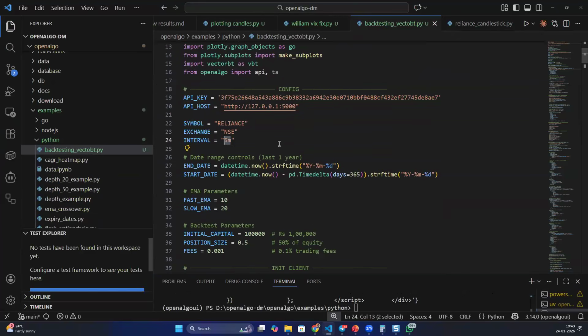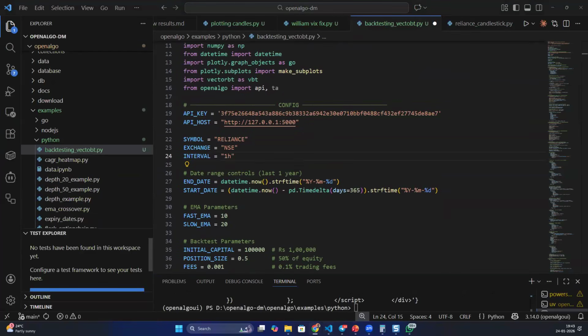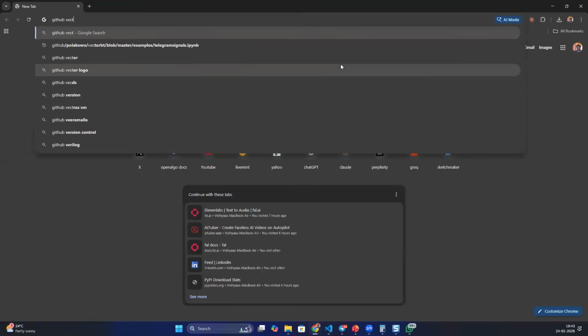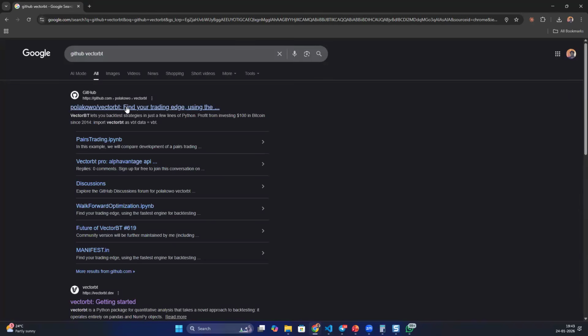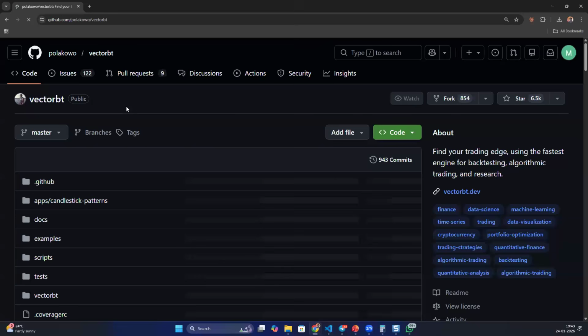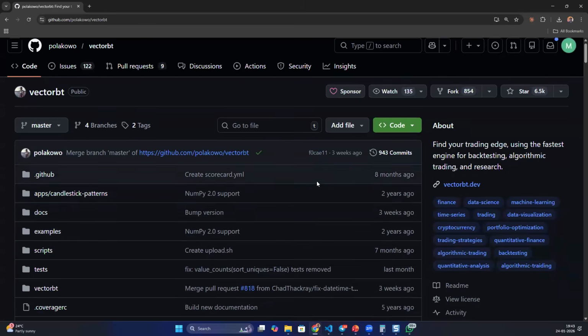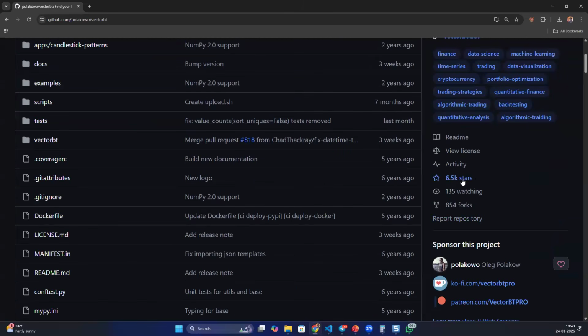So the question is how trustable is VectorBT? For that, you have to go and check the GitHub of VectorBT. They also have a premium version, and whatever is here is the open source version. You can see almost 6.5K stars.